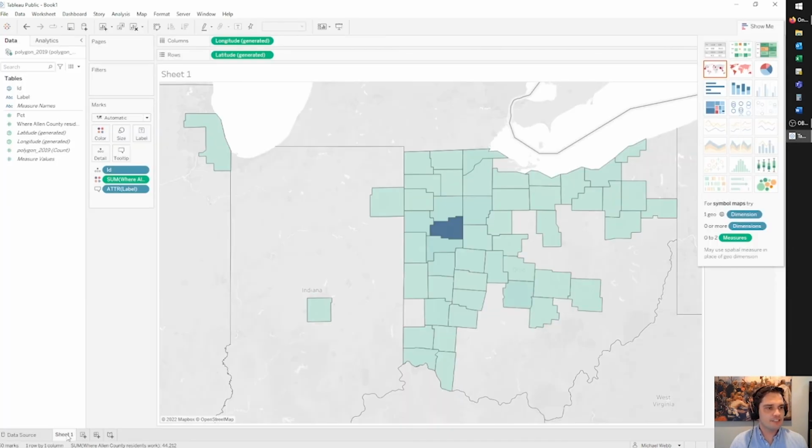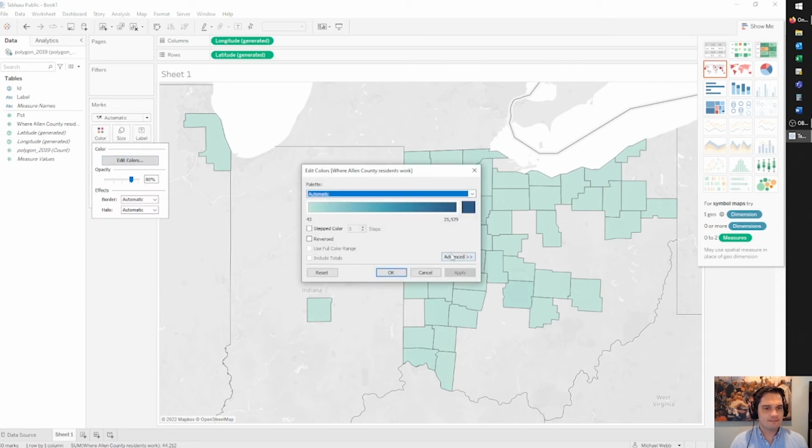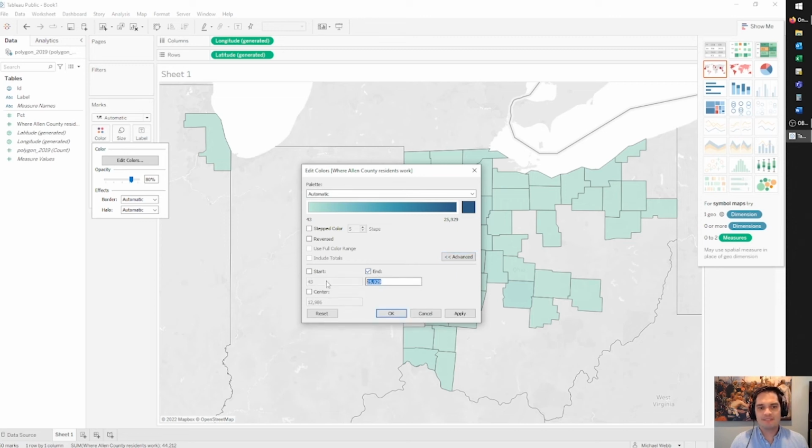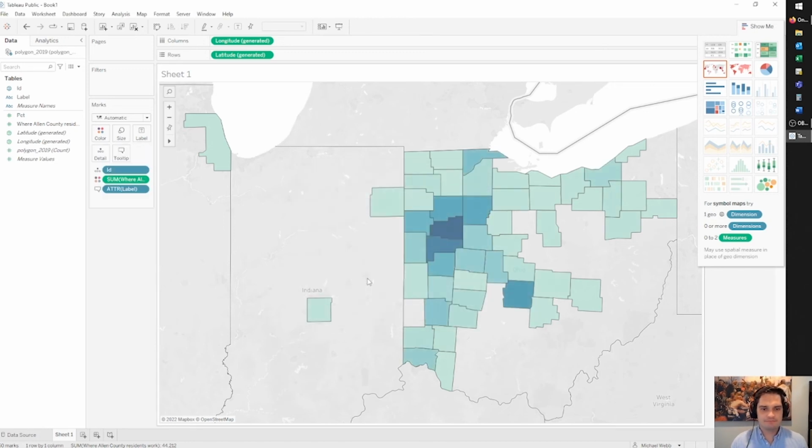So what we're going to do is on our sheet, let's actually change the color scheme. So we click on color, edit colors. We have to go advanced here. It's a little confusing. Because we don't really care necessarily about residents who stay in the county and work in the county, let's make the maximum color 2,500. So now you can actually see some variation in the color scheme. You can see that Auglaize County, for instance, is the darkest. You can see nearby counties are somewhat darker, and then more far-flung counties in general tend to get lighter, meaning that there are fewer commuters. But some of the larger cities, which include Toledo, Columbus, Cincinnati, many of them have additional commuters as well.